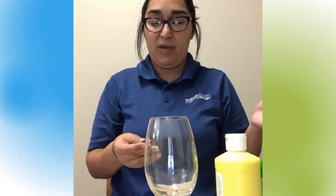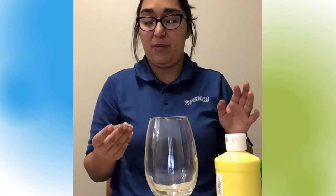Again, these are tempera paints. They're not going to look the best whenever I put them on. Use acrylic paint and or Sharpies. You can also bake the Sharpie on here and it will look 10 times better than what I'm about to do, but it does take a longer time to do.